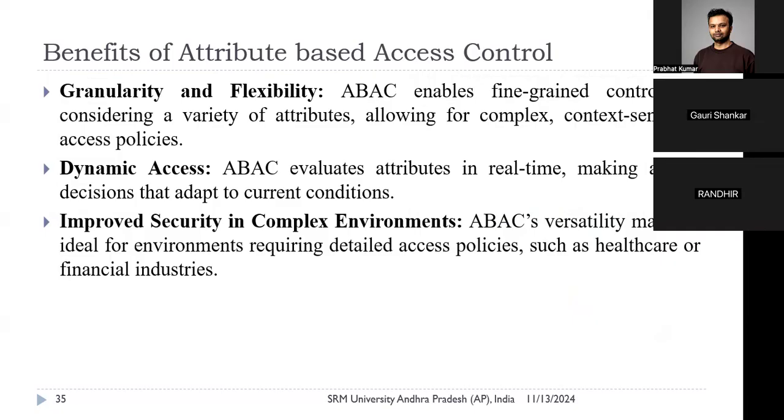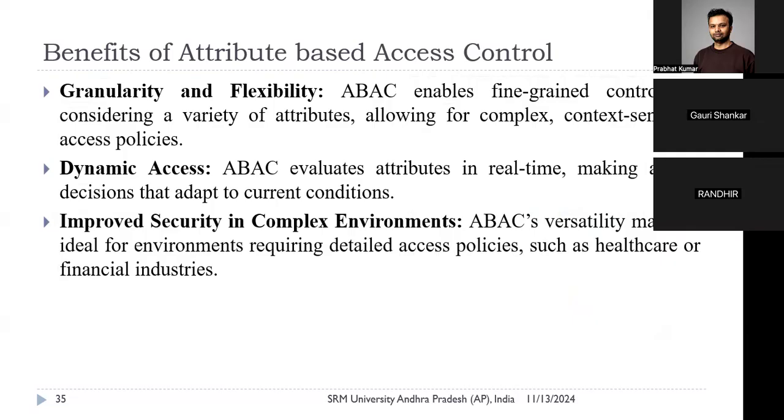Right. For dynamic access, you can design it in real time. Suppose some other location data is used or trying to access the data, then you can check the location, you can check the time. So these attributes can be added in a runtime scenario, but dynamic access permission can be designed with the attribute-based approach and combining this with role. So this is how dynamic access control permission can be designed.